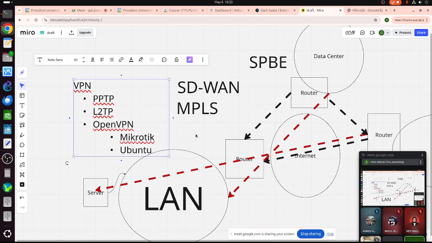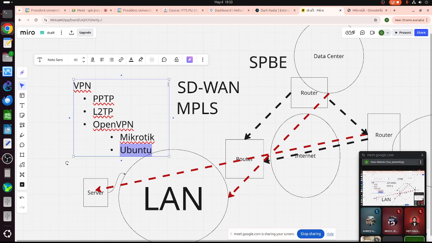Ubuntu is much easier to configure, so I may be okay with Ubuntu. MikroTik is much more difficult, but I need to show you how this thing works. I made some documentation, but it's not fully functioning. The Ubuntu is okay, it works, it's easy to run.